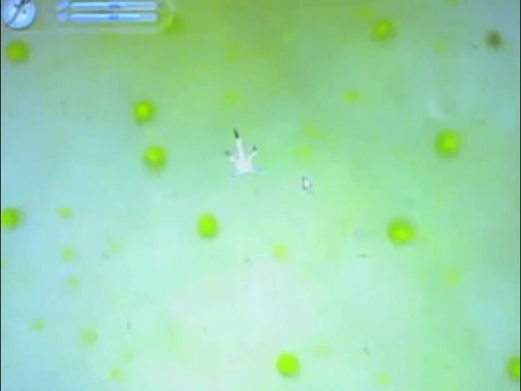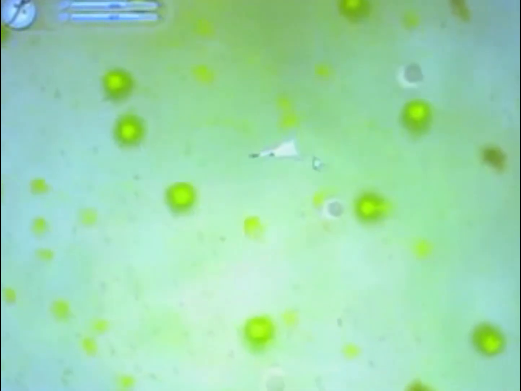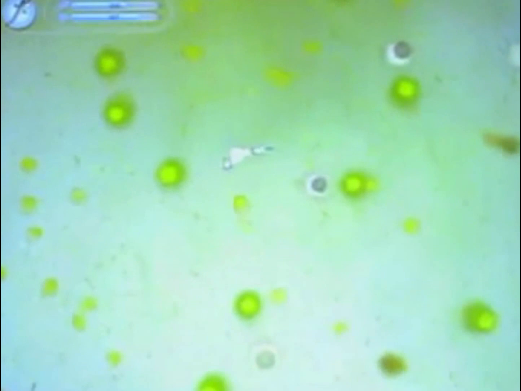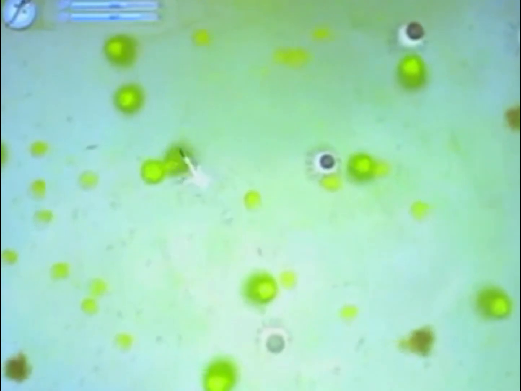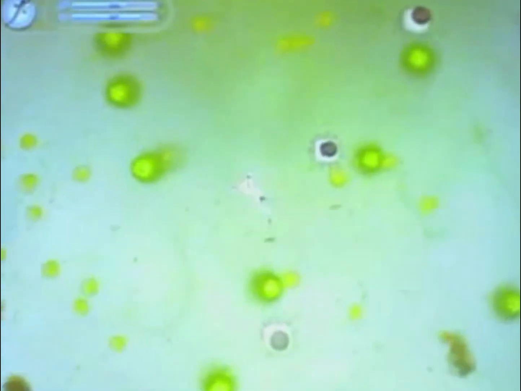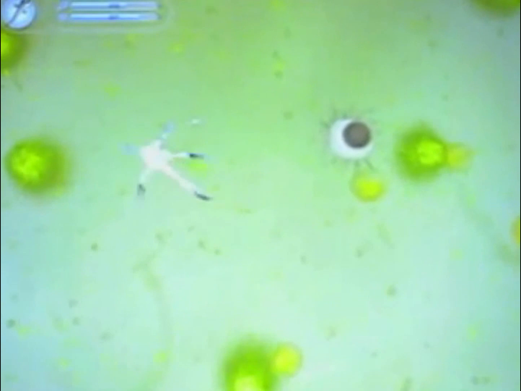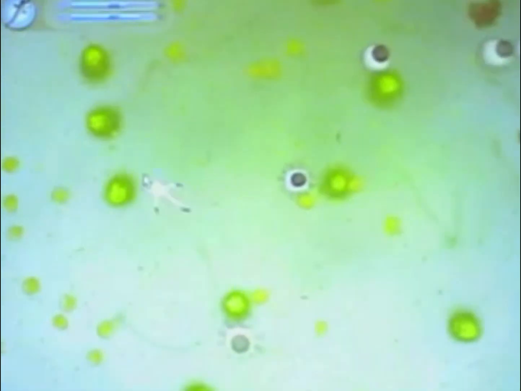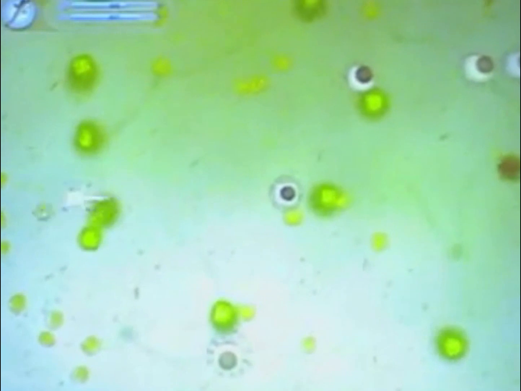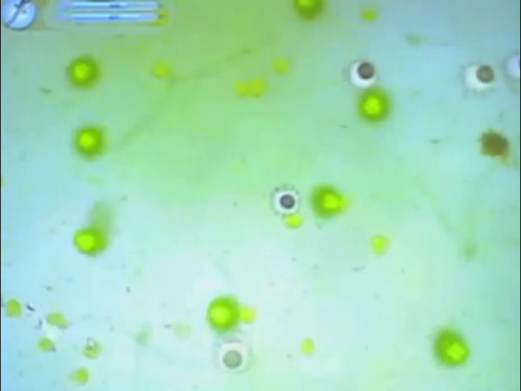Okay, we start here, and we're in the land of the very small. I'm actually controlling this little guy around here. This is basically cellular scale. We have some fluid dynamics. This basically is a very analog fluid version of Pac-Man. So basically, I'm trying to eat these little dots.